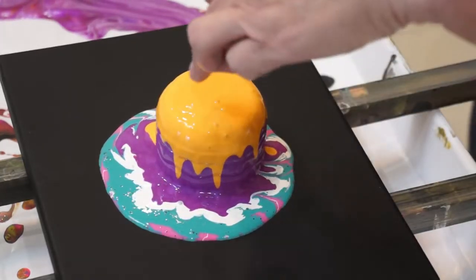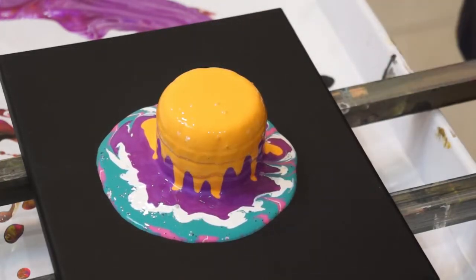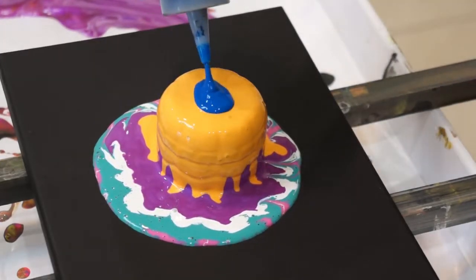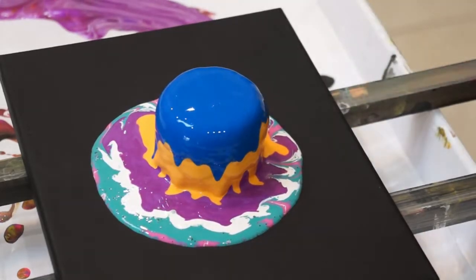You know what it is? It's not, the indentations aren't deep enough where it's flowing down like that. Yeah, it looks like ice cream.